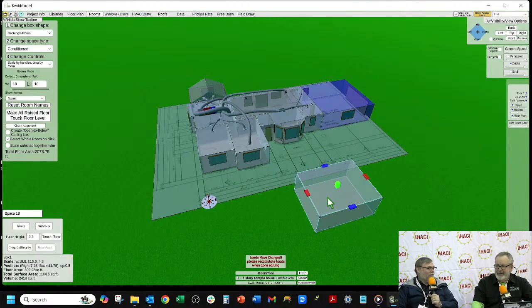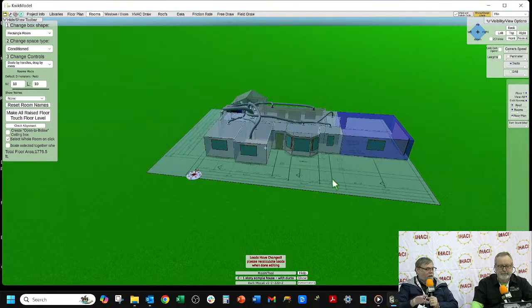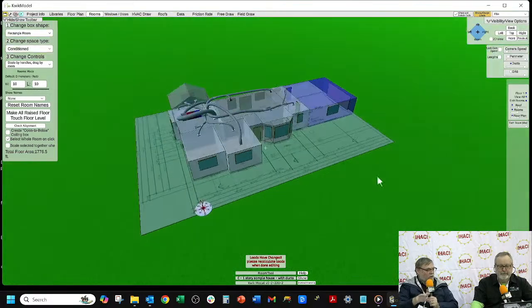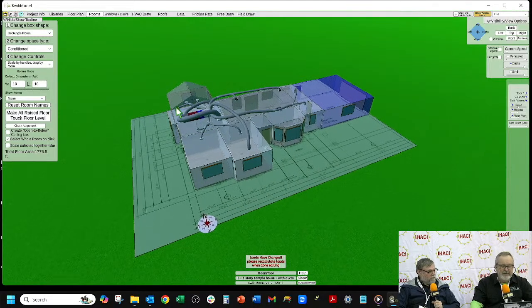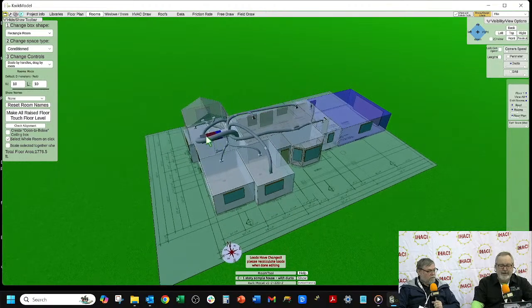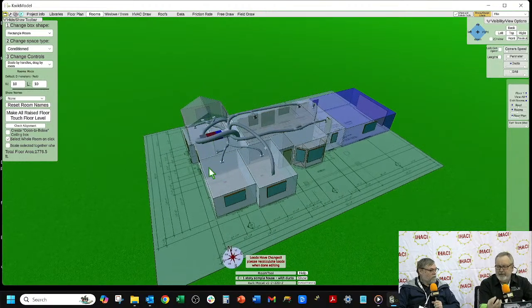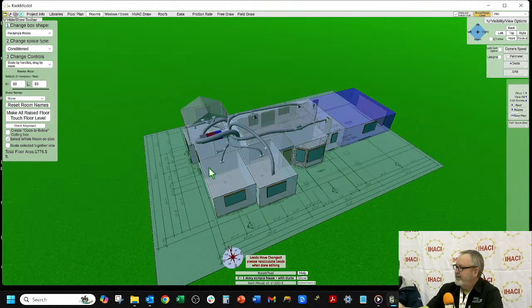Yep. I make mistakes still, but anyhow, there's another thing about Quick Calc 3D: it shows how the ductwork fits. Why don't you explain that? Yeah, it draws the ducts in 3D, and they're to scale too, and it's literally as simple as click click and it'll draw a duct. You did room by room load calcs, then you tell the software how much air that system's going to be moving, and because you did room by room load calcs, it knows how much air needs to go to each room. Exactly. And then when you draw a duct to that room, it knows how much air has to pass through that duct, and it'll size the duct for you.